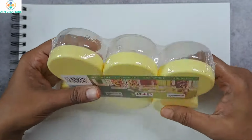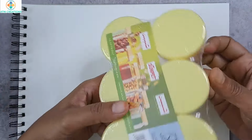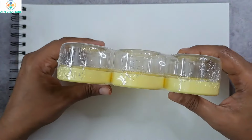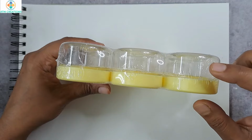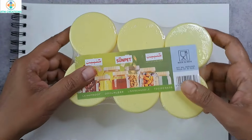And I also use these 50 ml containers. Again, I bought them from Amazon. Some of the metallic colors I pour into these 50 ml containers and keep them.